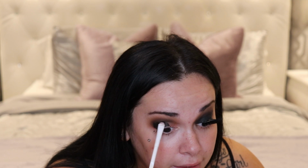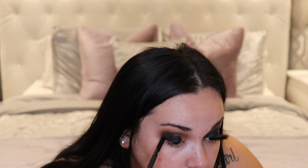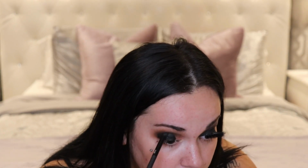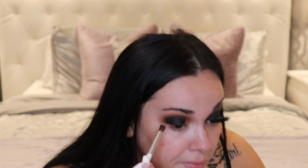So I'm not gonna put this all the way in the inner corner yet because I don't want it to dry on me. But make sure you get really, really close to that lash line. So I'm gonna be taking more of a pencil-y brush, and I like to pull it up just because the liner is so thick, and I feel like it skips a little bit. Okay, so now I'm gonna go back in with the dark brown again. Oh yeah, so I'm just gonna put that over it.